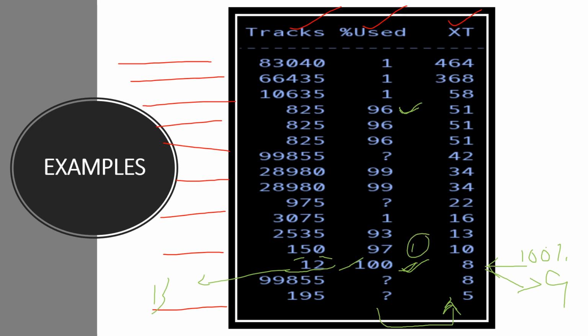In the same way, if you see 464 extents in the starting, this is a PS file. Just by seeing 464, you should say that this is a PS file. How? Only a PS file can go up to 944 extents, right? Other files have only 123 extents as a maximum. So it is a PS file with 944 extents, and this 464th extent is only 1% used. If this 464th extent is 100% used, again it will go to 1, and here it will show 465 extents.